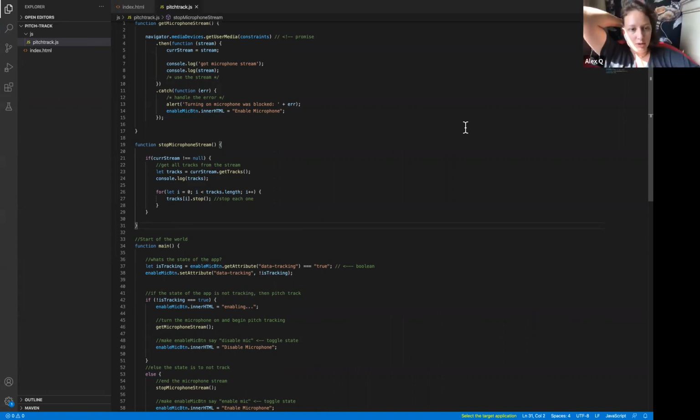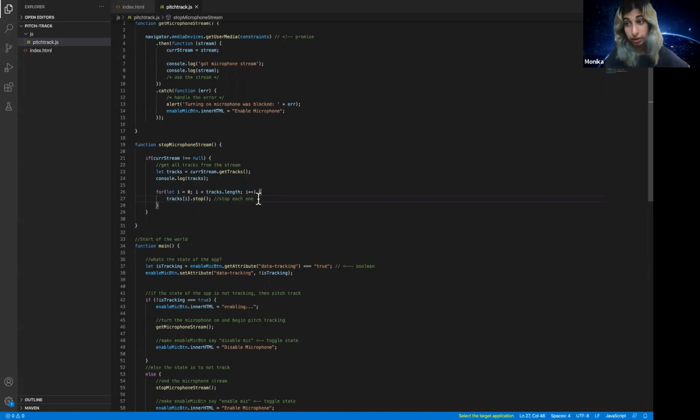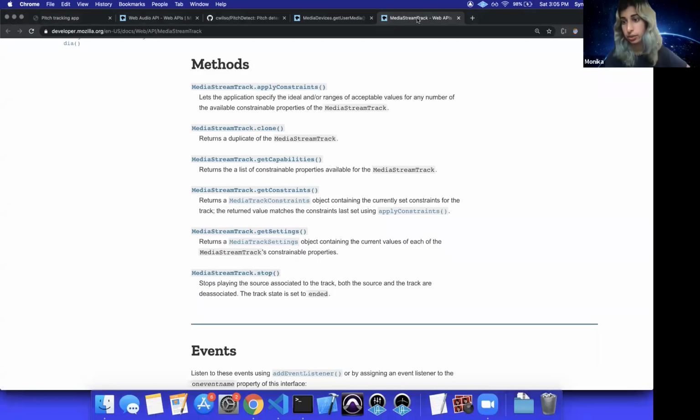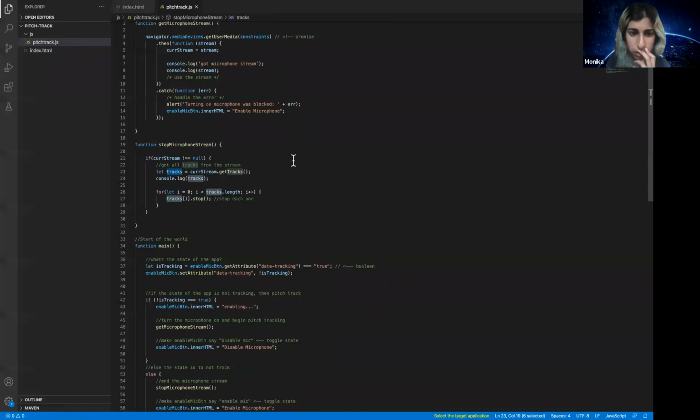Monica, I have a pretty stupid question actually. On line 27, the stop method, did we write that ourselves or is it a part of the API? That is a part of the API, yeah. Got it. These tracks are this MediaStreamTrack interface. So it's like this object which has all these functions. Oh, okay, I see it. Cool. Thank you. Yeah, totally. And we'll go over all the functions we used but didn't write, and why we did not write them, later too. We'll talk about all these functions for another time later today.